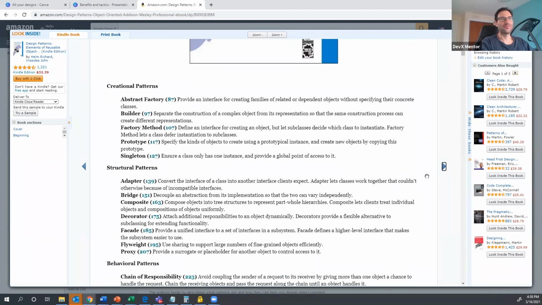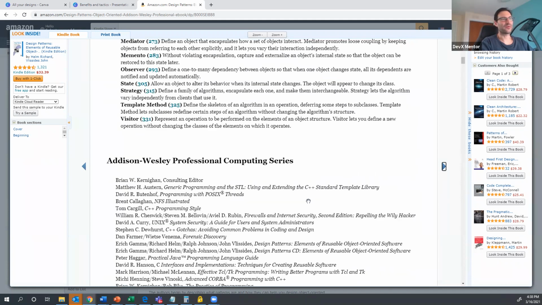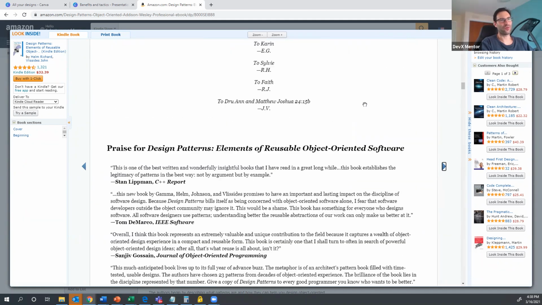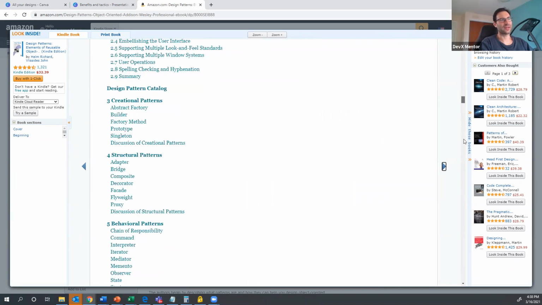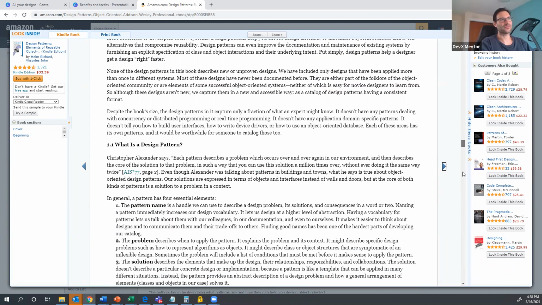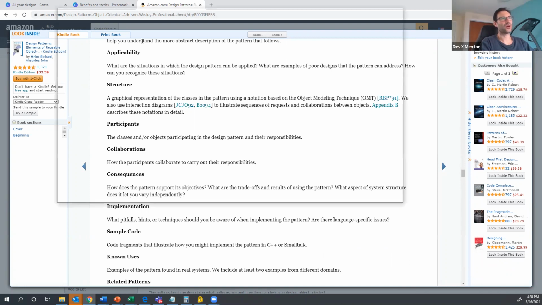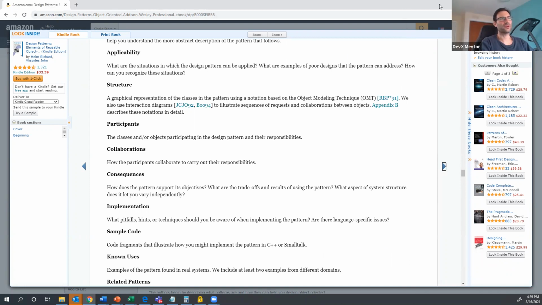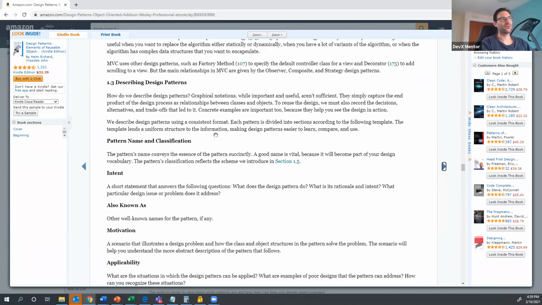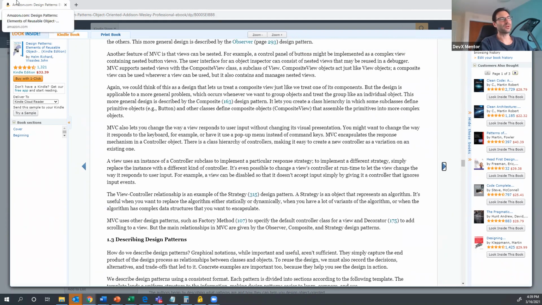I think it's a really worthy read for when you get to that next step. So tons of stuff there that you can learn. I highly suggest you go to your library and look at this book at some point.